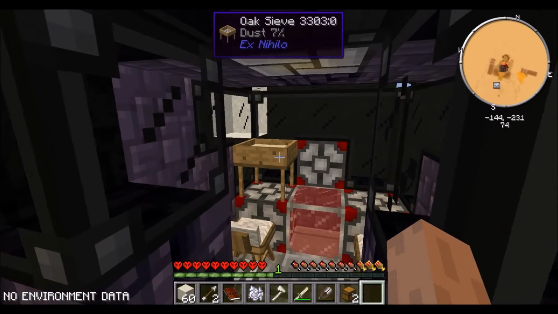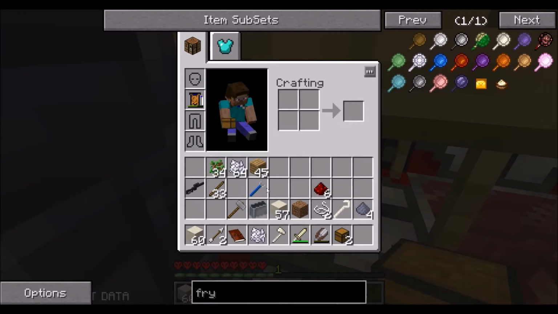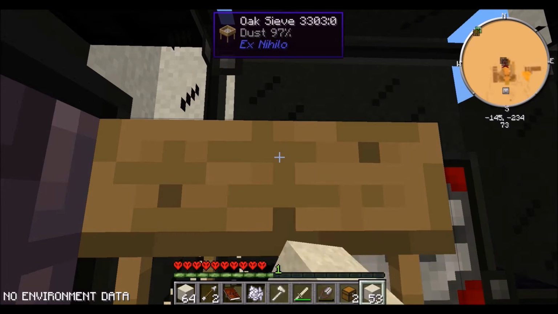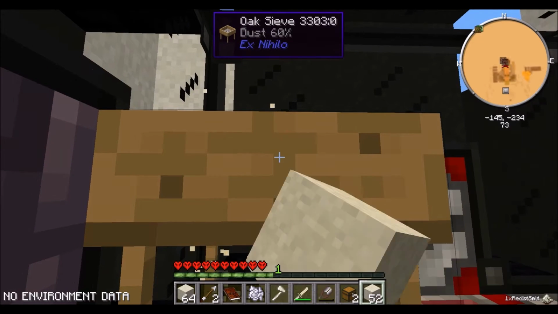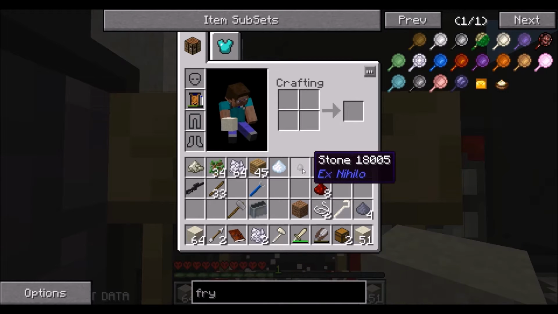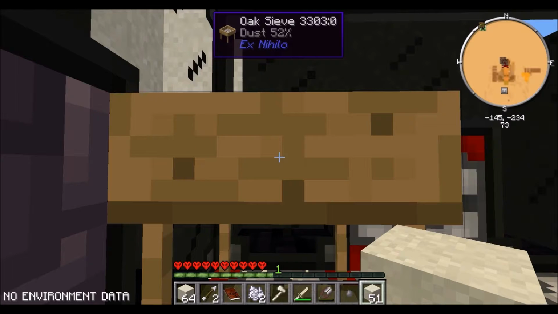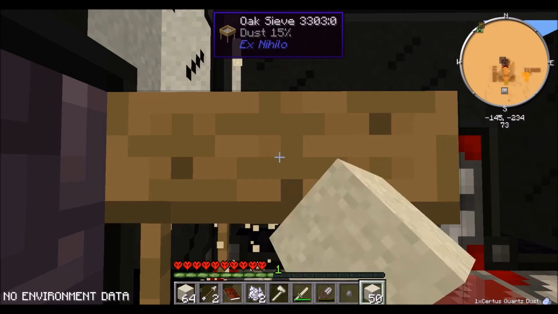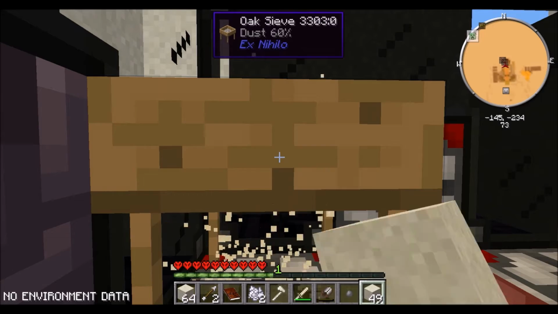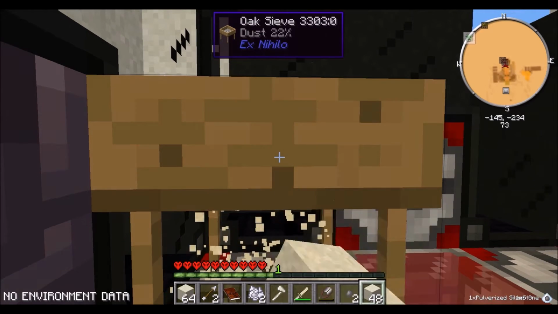Okay, so we need more cobblestone. So let's sift through some more dust. How many pieces do we need? We only need two. Okay, so we need just a few more little pieces of stone. We got two, so we got one, so we need five more. So throw this dust, get five more.